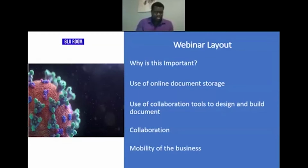Then we'd also look at the flow of designing an engineering solution at BLU and the approval process and so on that we go through remotely. All of it is remotely for this webinar. So we'd also look at the benefits of moving to the online-only solution. For instance, not having to send as many emails to persons and utilizing different collaboration tools, as was mentioned before, Teams and WebEx and so on.